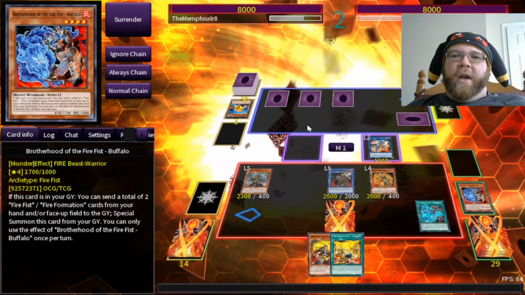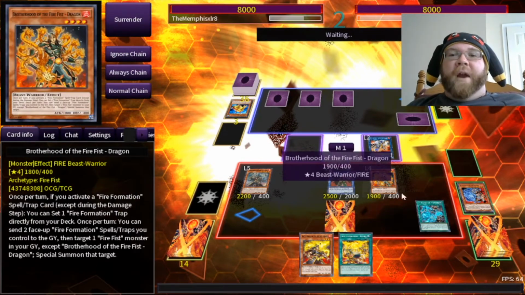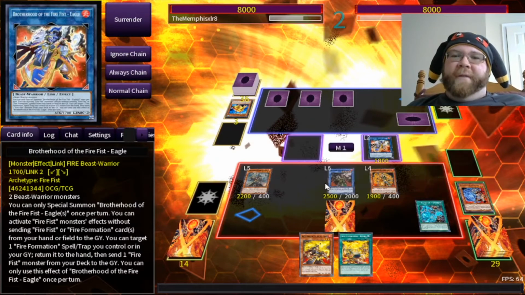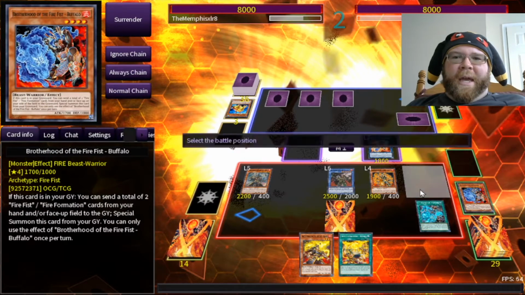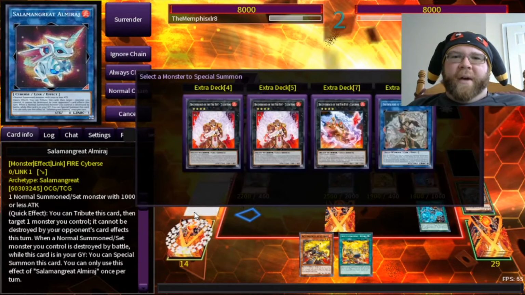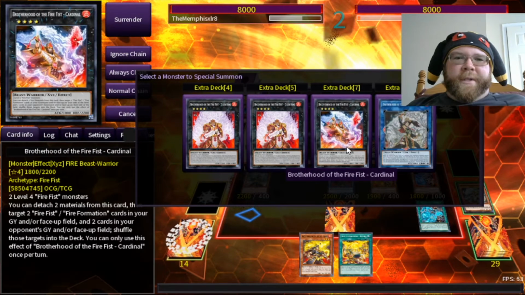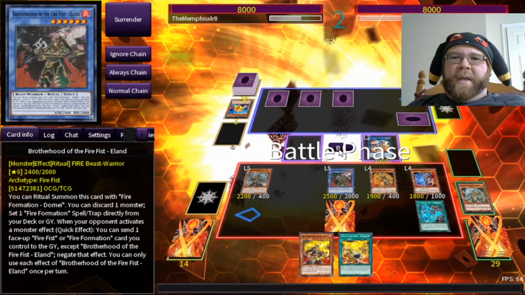And we want to send Buffalo. Buffalo, meanwhile, I can revive from the grave by getting rid of Fire Fist and or Fire Formation cards, but because I have Eagle, I don't have to use any of that stuff. I can just be like, hey, here's a Buffalo. And I kind of wish I had Bear right now, because he can blow stuff up. Let's see, target Fire Formations, target 2 cards, opponent's graveyard, and or face up on the field. Okay. So that won't do nothing for me.